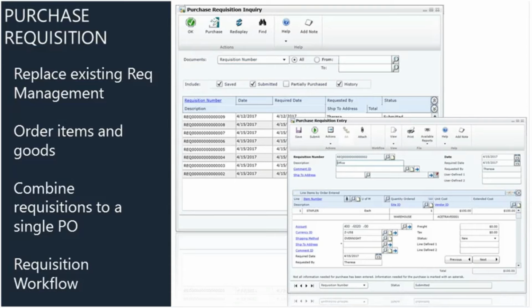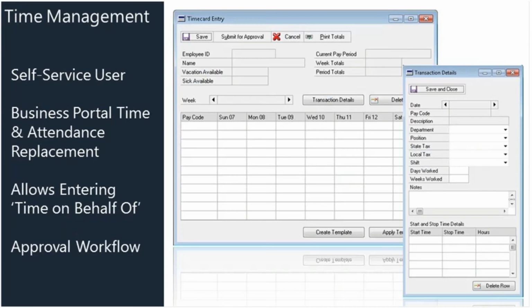Inside of Dynamics GP, those users can enter those requisitions. They can go through the approval process with workflow, and then from there they can be turned into an actual purchase order itself. So this did replace the requisition management inside of Business Portal. Now we have everything available inside of Dynamics GP. So that's the requisition piece.